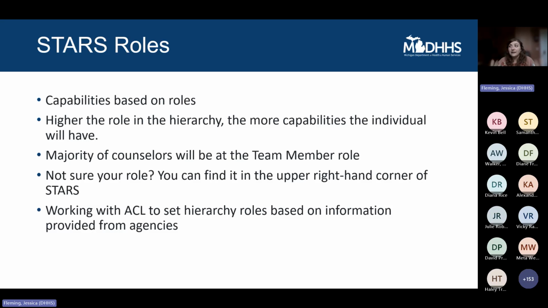You can't edit your own team member form, so you can't adjust your own form. We would have to assist you with that. If you have an updated email address, or we update your status, we can handle that for you by communicating with your program manager and us to get that information. You can't access reports or delete data. That gets down to the quality assurance piece. If you do accidentally put something in that shouldn't have been put in, just let us know and we can get that deleted, but you can't delete your own data.